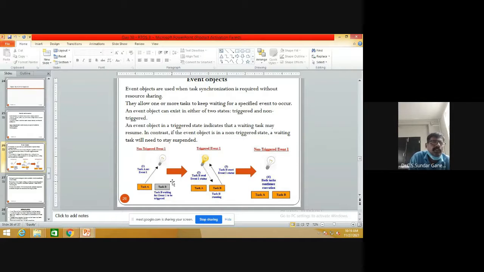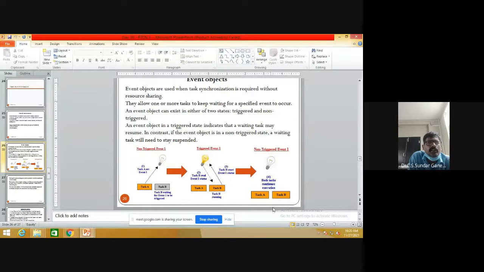It will do some other task other than utilizing these resources. This is the non-triggered state. If it is a triggered state, after finishing task A, task B will continuously read the status of task A. When it is free, it will capture these resources. So this is the triggered state.